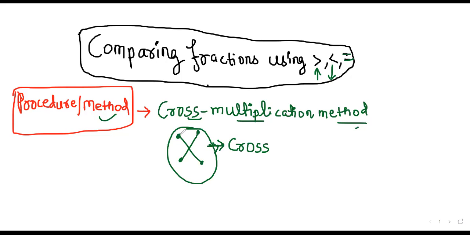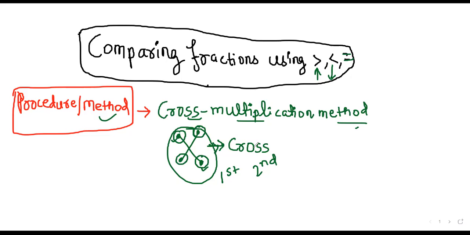The top end that we are having right now is going to represent the numerator of the first fraction, and the bottom end is going to be the denominator of the second fraction, right? Just imagine first, second. So if you are taking the numerator of the first fraction, then you have to take the denominator of the second fraction. In the same way, if you are taking the numerator of the second fraction, in that case, you have to take the denominator of the first fraction. This is how it works.